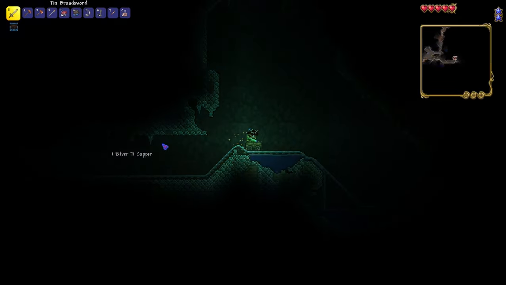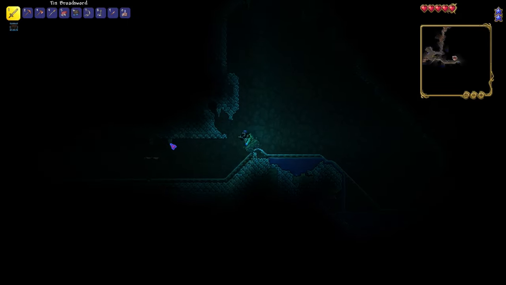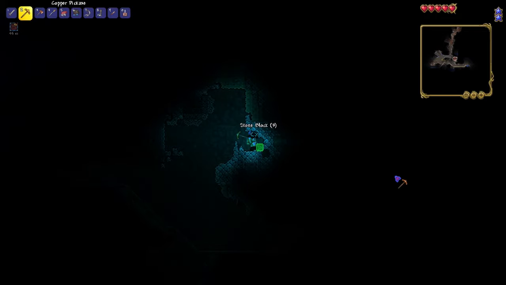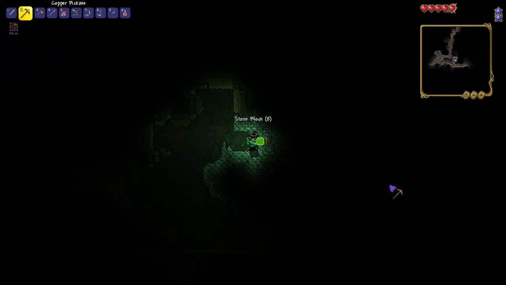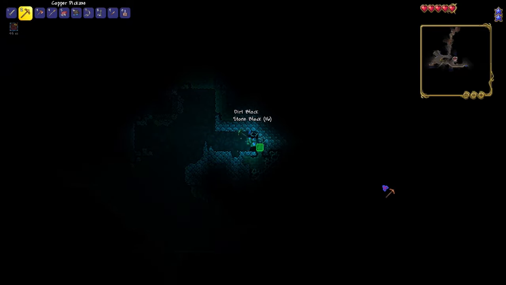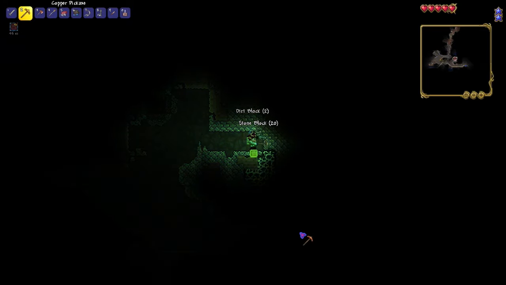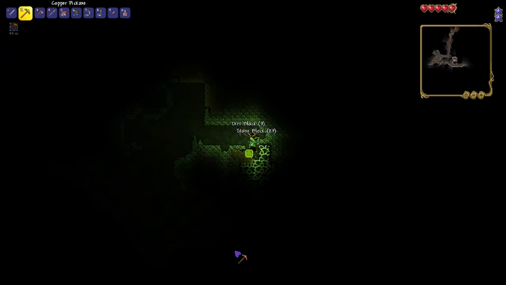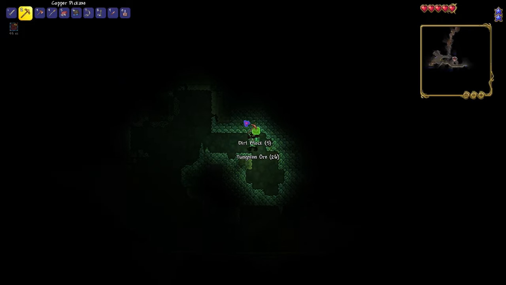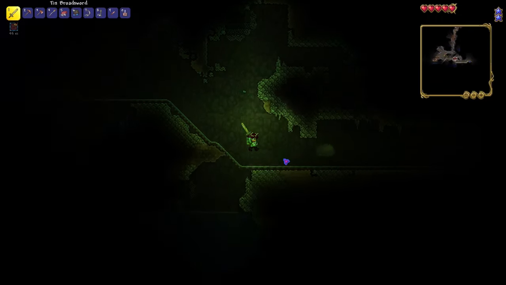There is some tungsten over there. I will take the tungsten because we need the leggings. And I feel like if we mine this tungsten here, we're definitely going to get what we need, which will be great. So we'll definitely get some of the freaking war stuff. I don't know.